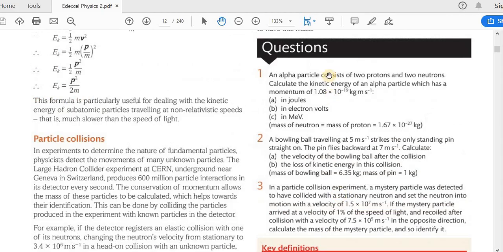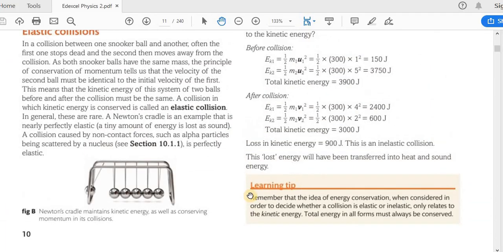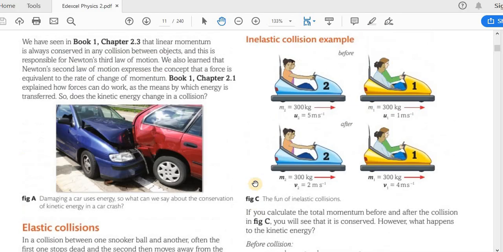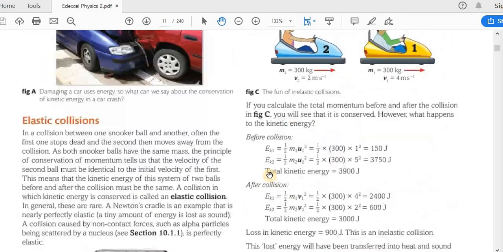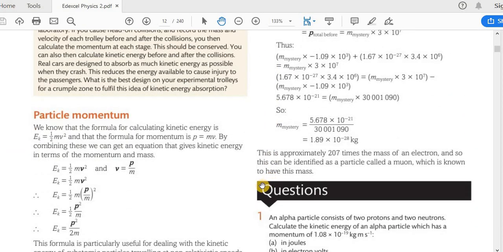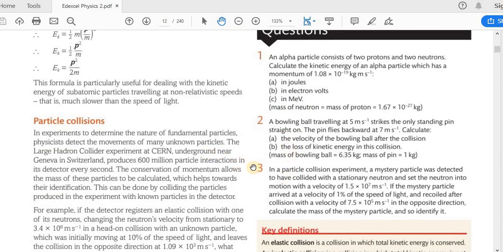Make sure you answer all these questions, because this is testing whether you understood all the theory. If you have any difficulty answering these questions, you can review the theory, make sure you understand everything in the theory, and try to answer the questions. You should be able to answer them, but make sure you understand the theory very well, because all the past paper questions are based on the theory that you learn here. And the questions here are testing whether you understood what we learned just now.